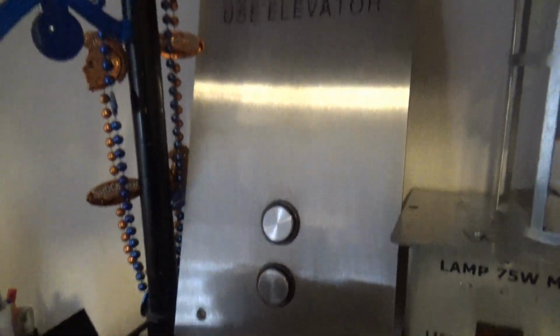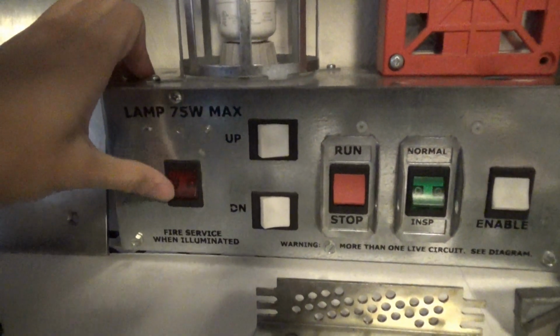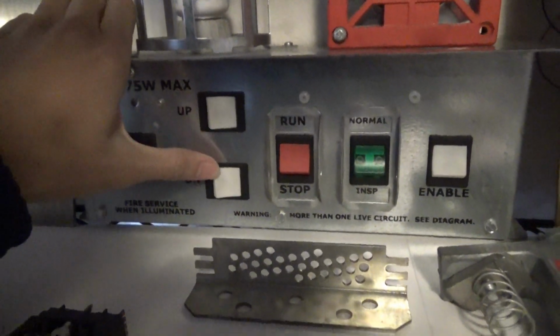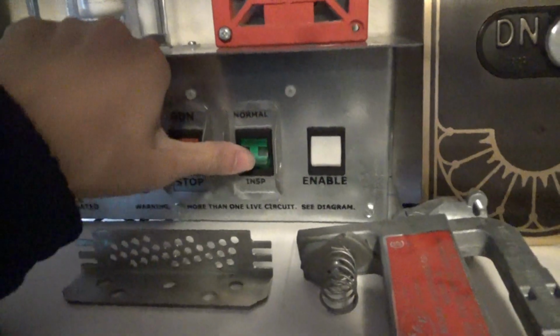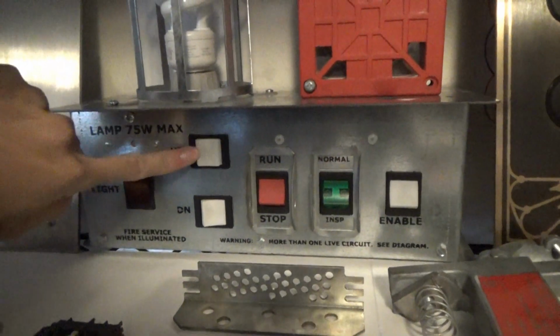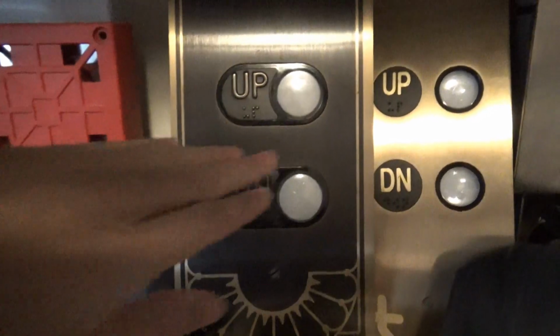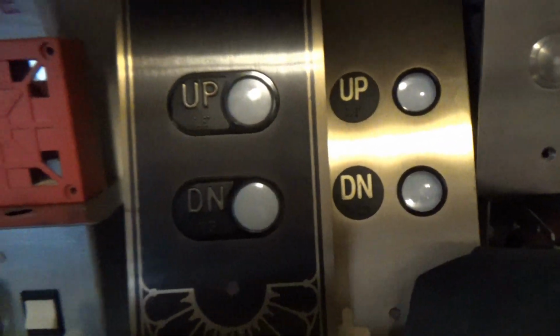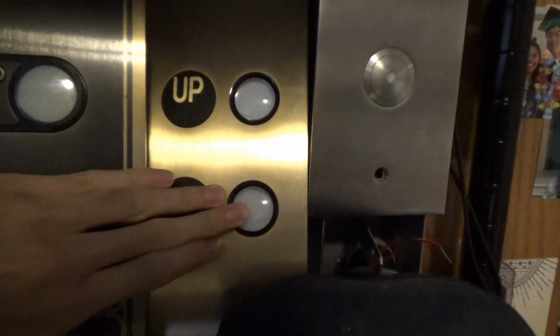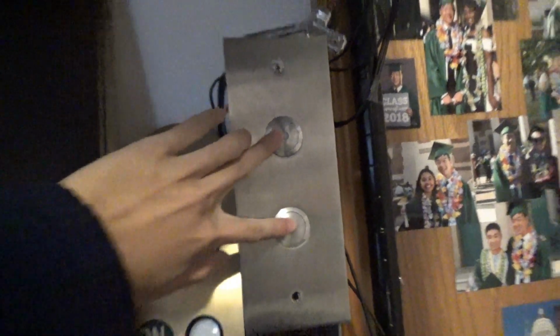We have a rare Dover vandal resistant call station. Car top inspection from a local elevator company. Light, up, down, stop, run, normal, inspection, and that's the enable that you have to push down to activate these. On top of it, we have a wheel lock fire alarm. Here's a little Art Deco Adams Survivor call station from EPCO Elevator Company. PTL call station from PTL. There's that Adams. Doesn't light up.